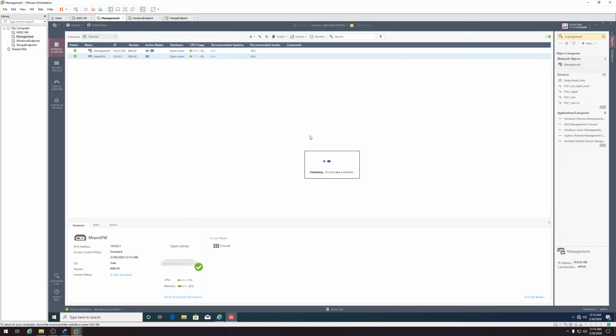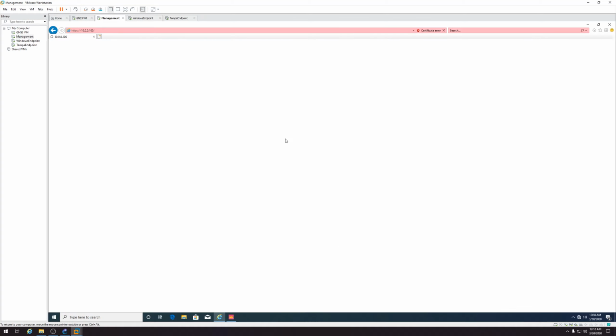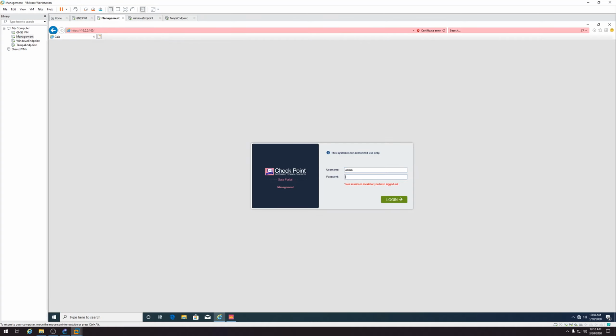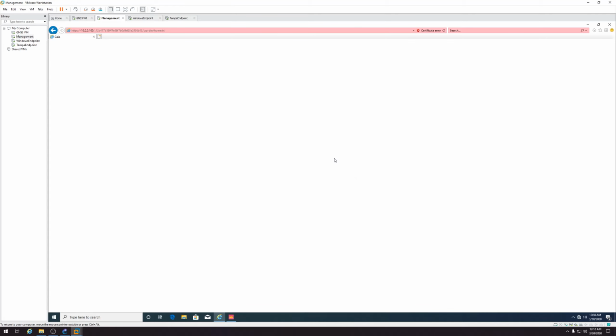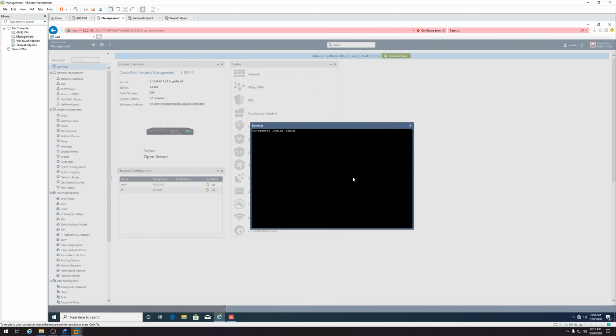Push policy, and let's see. So the management server should have internet. I didn't set up the management endpoint object. But if we take a look, this should work. And it does, perfect.